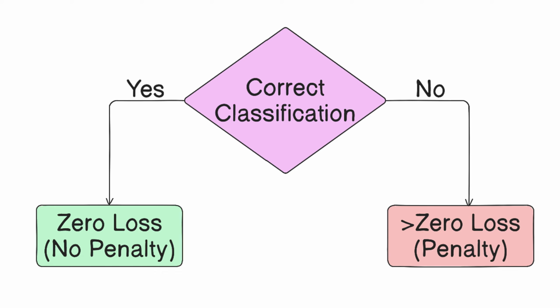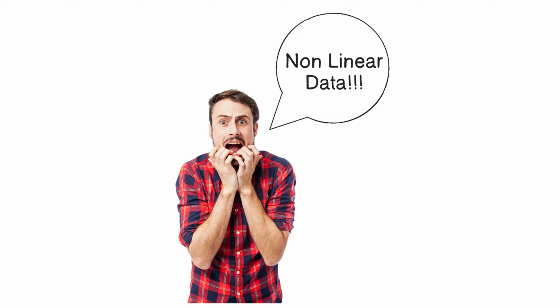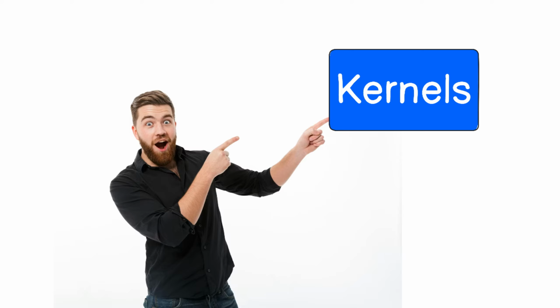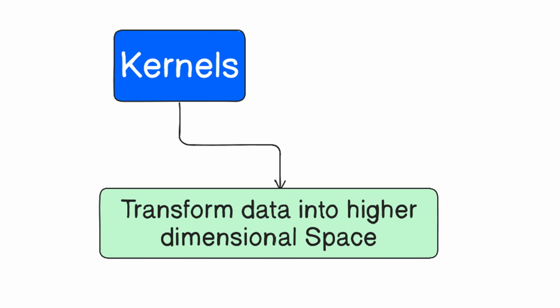Now, all of this is good and applicable only if we can separate the data linearly. But the real data is mostly non-linear. So in such cases, SVM uses a technique called kernels. In this, instead of trying to separate the data in the same space, we transform the data into a higher dimensional space. In this new space, the data might become separable. This transformation helps SVM find a decision boundary even for the non-linear data. A kernel, we can say, is a function that maps the data points into a higher dimensional space without computing the coordinates in that space. This allows SVM to work with nonlinear data as well.